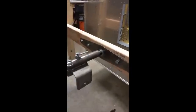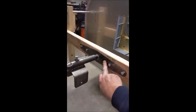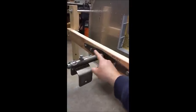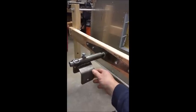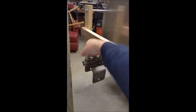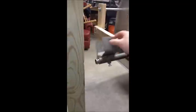Now, as part of the kit, what you get is this rotisserie pivot assembly. And what this consists of is everything you see here. The plate that mounts onto that 2x4 frame, an inner tube and an outer tube that's welded to a channel. And there's a friction lock bolt here, and then there's also a pin you can pull, and you can rotate this all the way around.